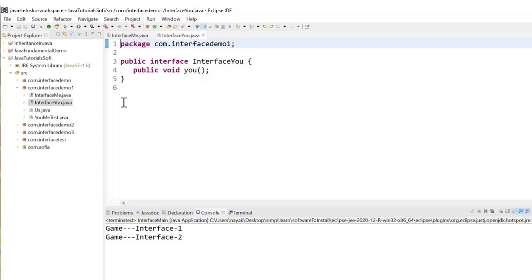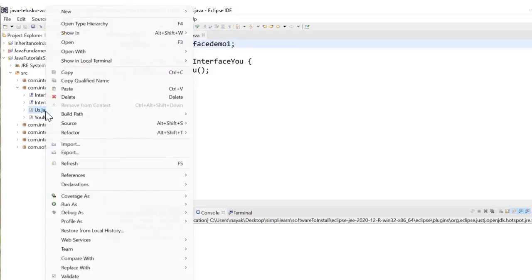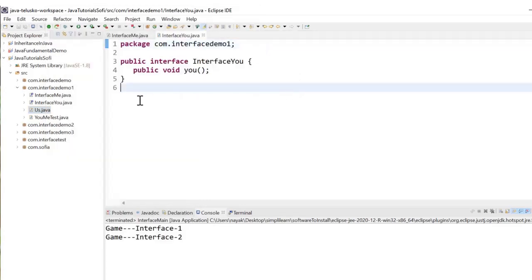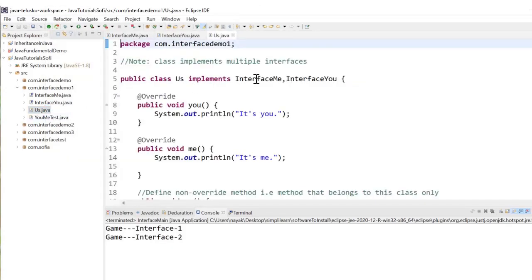Now I create the class us. How? By right click here, new class. So this class implements these two interfaces simultaneously. You can see interface me, comma, interface you. Here I implement these two in this class us.